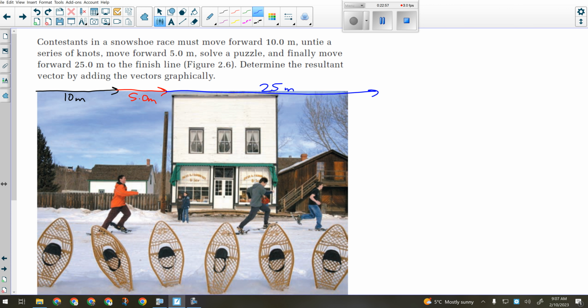So that would be my diagram. I don't know if that 25 is quite long enough, but I get the idea across. It certainly isn't misrepresenting what happened in that race. Everybody with me there? So my total displacement then would be 40 meters forwards. Done. That's all there is to it. The collinear ones are pretty easy.